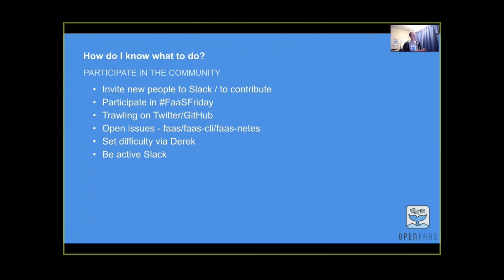Setting the difficulty of issues is a really good way of helping people get involved in the project. So if there's a new issue, like Javier, he's tackling something at the moment, raise an issue, or find an existing one, and just say skill hard, skill easy, intermediate. Just by putting labels on them, it actually helps people find it more accessible to contribute.